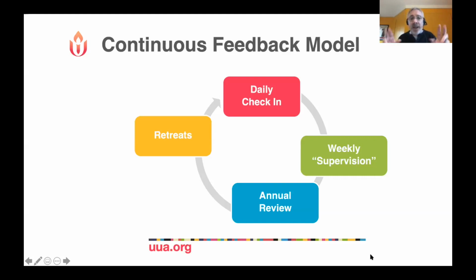Then you've got the annual review, which is developmental in my mind. The annual review should never be punitive. Oftentimes the annual review is the first time your employee has ever gotten feedback from you, and that's not the time for them to get the feedback. The annual review should be a summary of all of the feedback over the course of the year, and it should be looking forward to the next year.